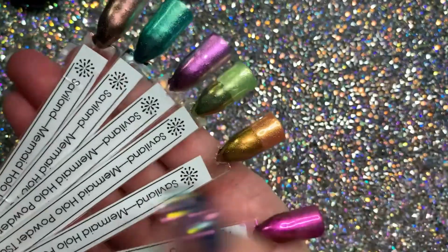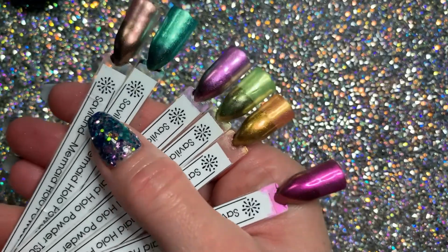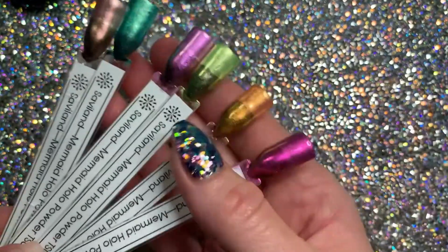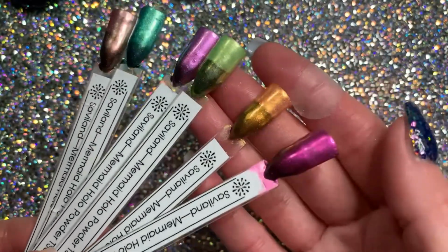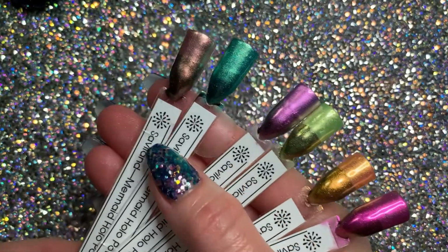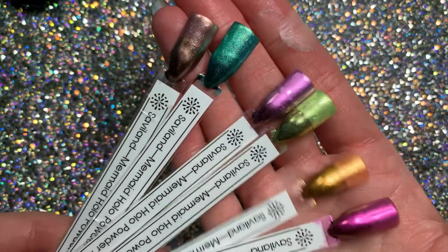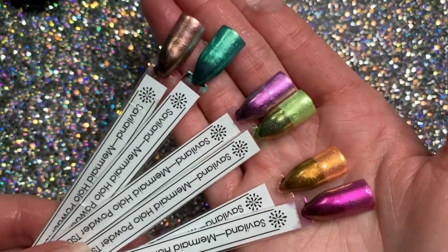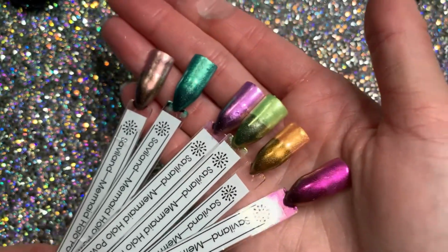So there you go. You can see the difference between the black and the white. I think they're pretty concentrated. Once you get it on a full nail, because it's separated, you can see where that separation happens. But I think they're pretty concentrated. They're gorgeous colors, and I can't wait to see what these look like out in the sunlight. I feel like they will really shine and look really pretty.